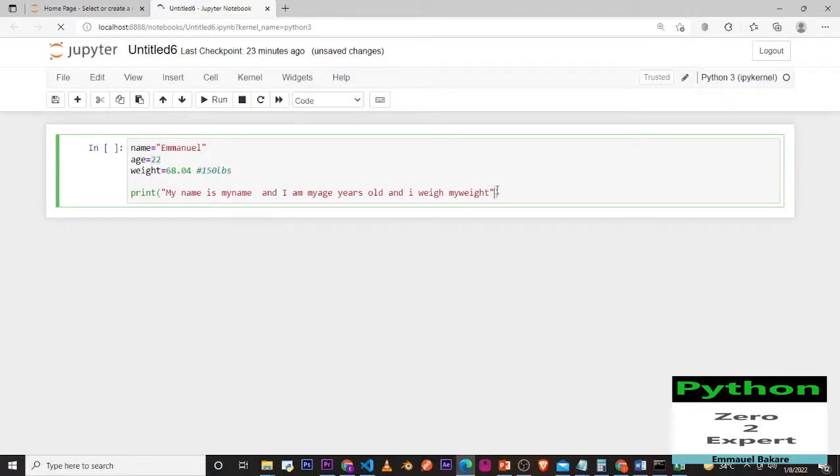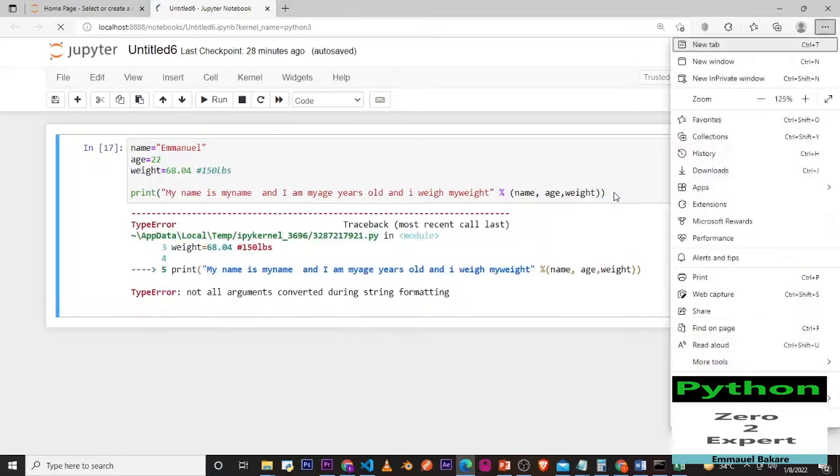To do this, you're going to use a percent sign to specify the variables you want to put in. So I'm going to put in name as the first variable, age as the second variable, and weight as the third variable. That is, I'm using these three variables here.